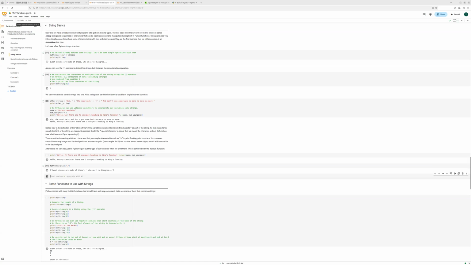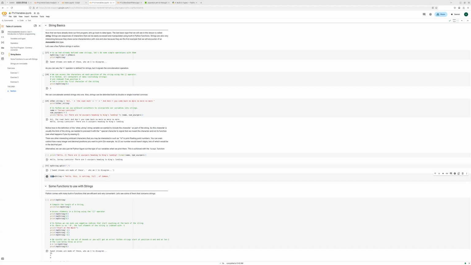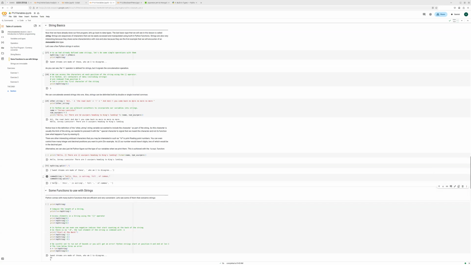If I make another string, let's see, comma string, and I defined it as hello, this is a string full of commas, and then I split it, comma string, and split it at, yes, the comma character, then I will get another list with 1, 2, 3, 4, 5 components, even 6, because there is a comma here and I have an empty string there.